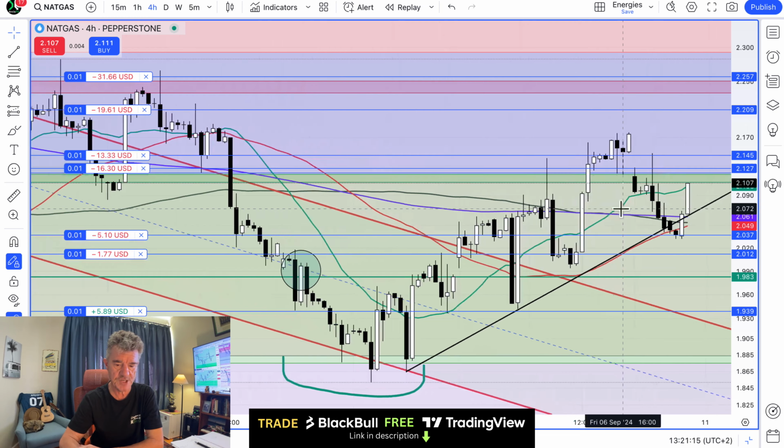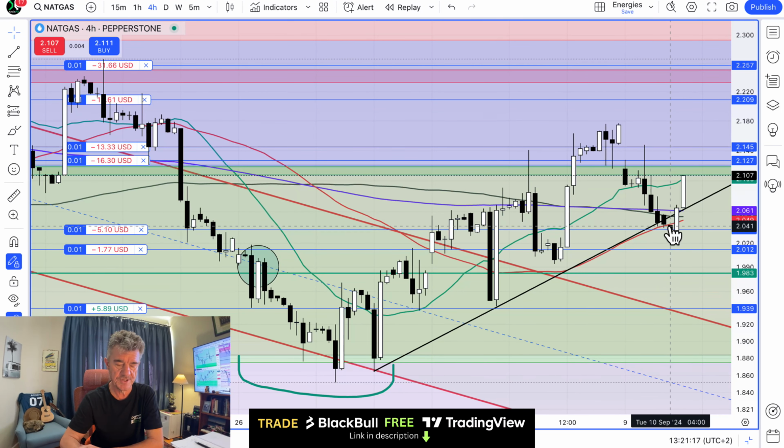Remember I said we should watch this and be careful of the 100 and the 200. And now the 50 underneath as well. Confluencing, if that's a verb, I don't think it is, above the 200 period moving average. And we've traded precisely according to that. So I kind of like it.